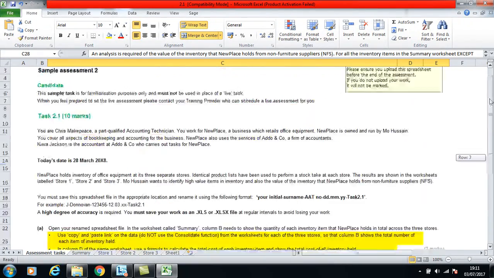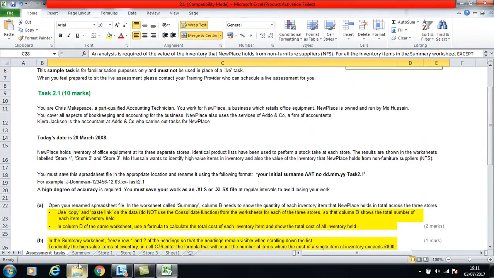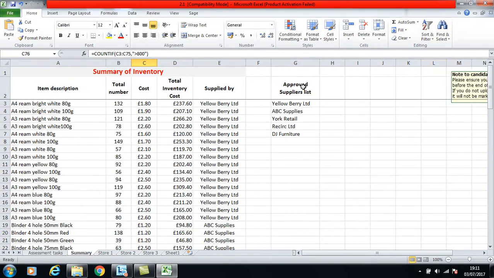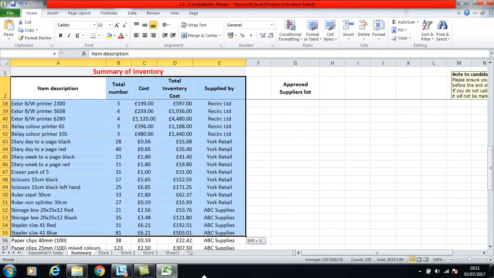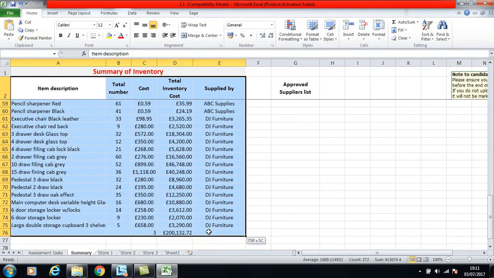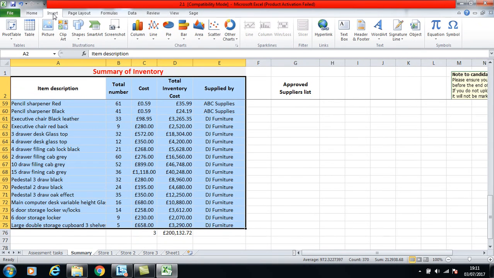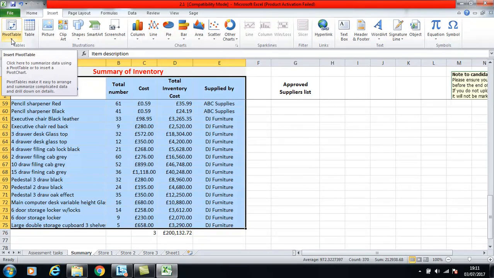So let's highlight over the data. Okay. And in this version of Excel, when I go into insert a chart, I've got my pivot chart and pivot table on this side.